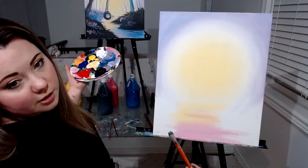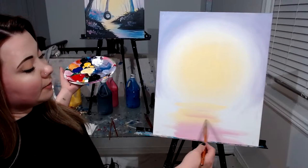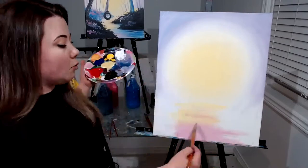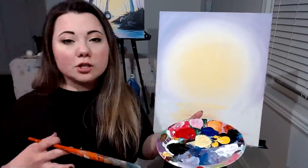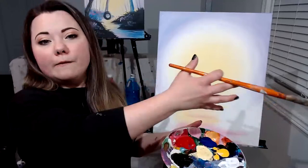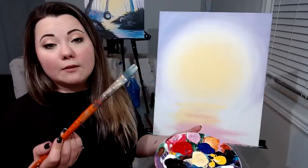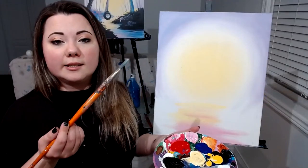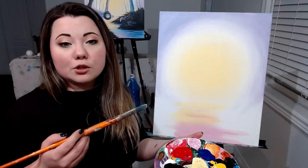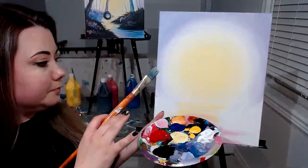You see a couple horizontal brush strokes in yellow, then some red mixed with white from the bottom, and just a tiny flick on the yellow. And guys, when I overlap other colors, I usually try to keep it very light. Because you don't want it blobby, you want just that very light touch blending, very transparent. What you want to do is have almost a dry brush. It's just a tiny, tiny touch of paint on it, so not too much. And also, you don't want to push on your brush. You just want to lightly scrape the surface of your canvas. That's all you want to do here.